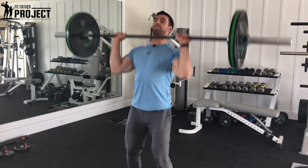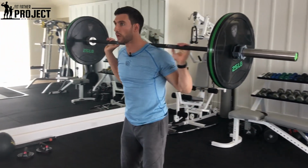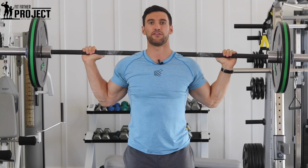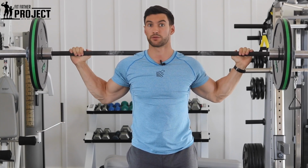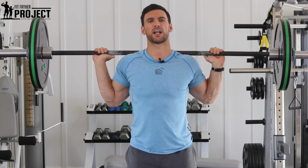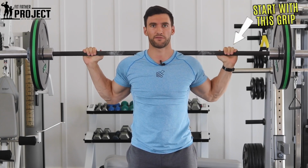So first, get the bar on my back. First thing I want to talk about is grip. Where should your hands be on the bar? Because a good squat starts with a good foundation. First thing is, if your shoulders are not very mobile, taking a wider grip is a little more comfortable for most people. You know, people that have really good shoulder mobility can take a nice tight shoulder grip right here and keep that upper back nice and tight. But starting out, I recommend something a little wider than shoulder grip for most people.